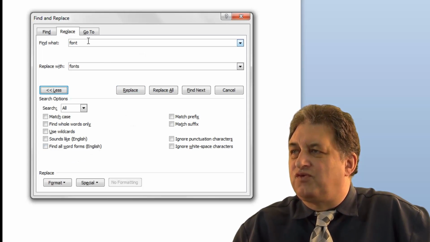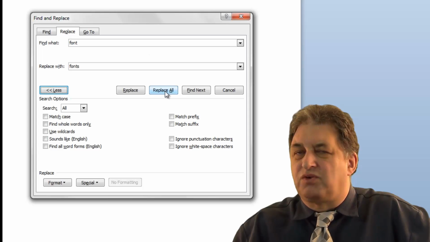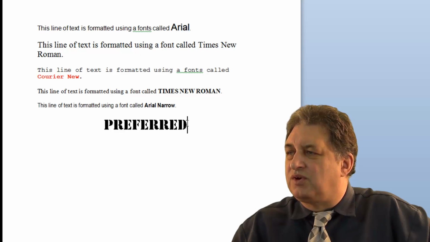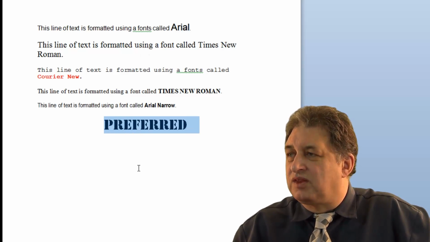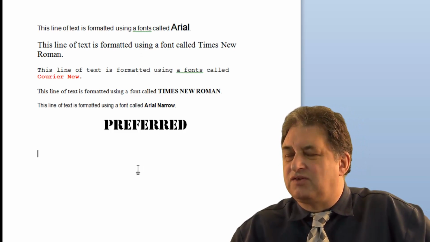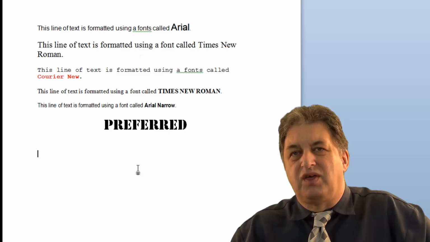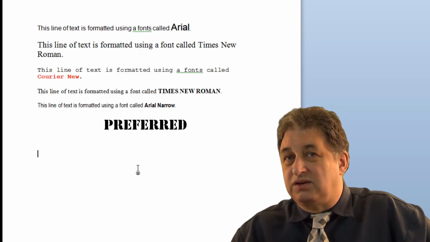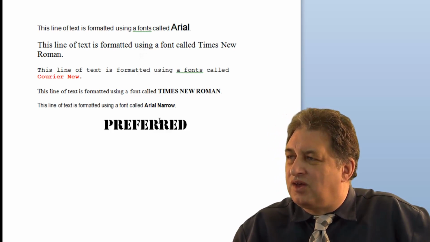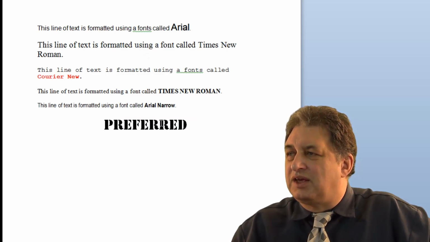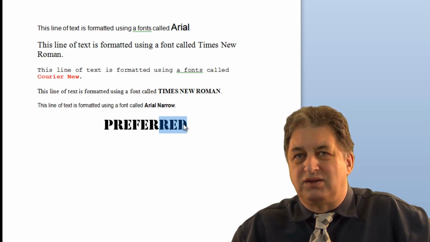Now, with find and replace, there's a very dangerous option called replace all. And the reason that's dangerous is this. Let's look at this word here. It's the word preferred. What a lot of people don't realize is when you're doing find and replace, if you don't specify whole words only, then let's say you wanted to find the word red and replace it with the word green. I think you can see where this is heading. Notice the word red is actually contained within this word. So the word itself is preferred, but hidden within that, if you like, is the word red.